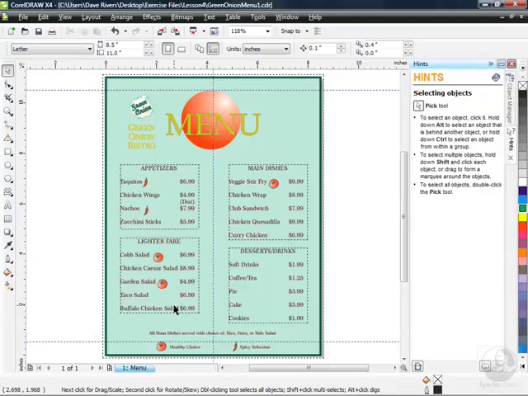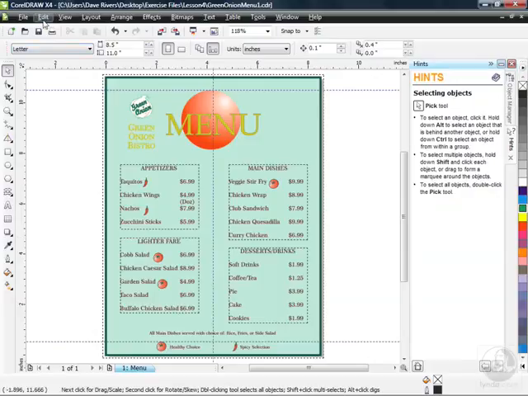So to work with those symbols, and the beauty behind working with symbols is that if you make a change to one of the symbols, well, it's the master, and all the other symbols that have been duplicated throughout your project will also change. So maybe the pepper needs to have a different fill. Well, in that case, I need my Symbol Manager.